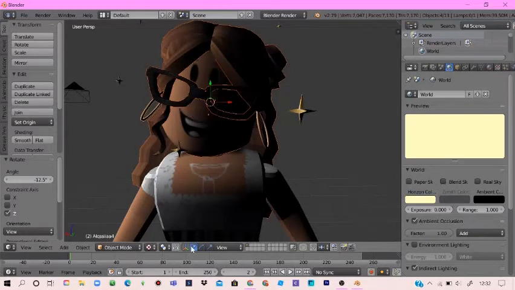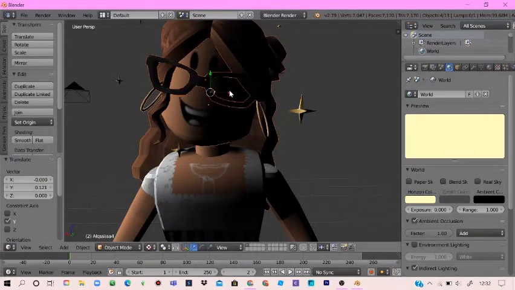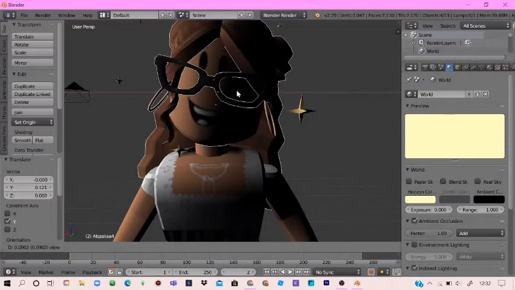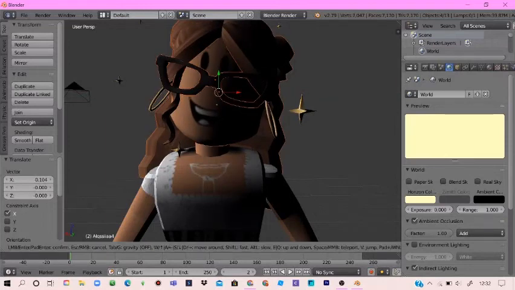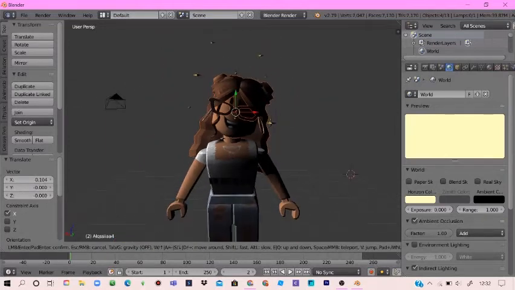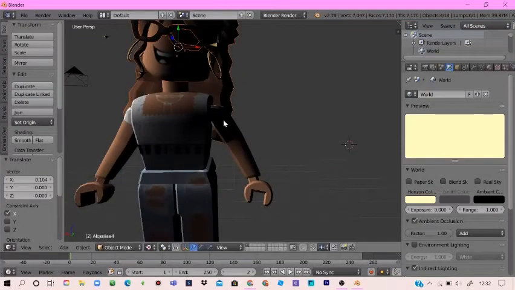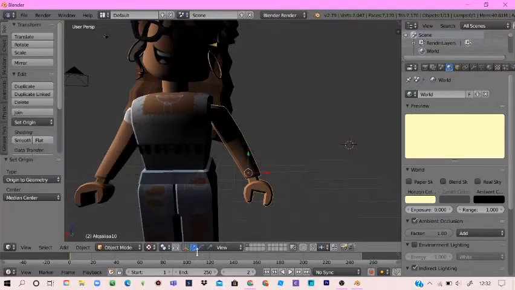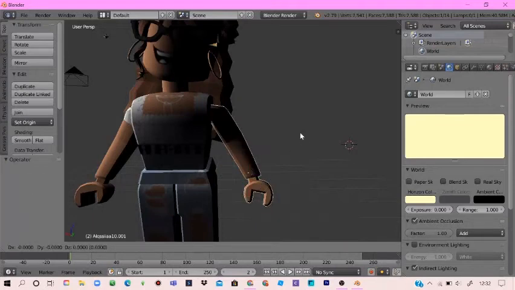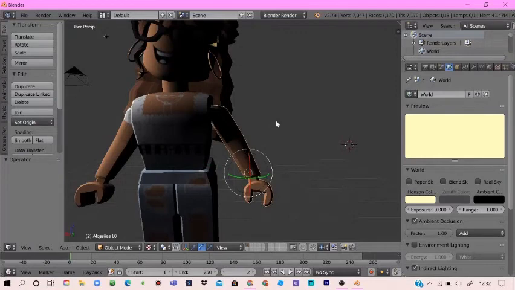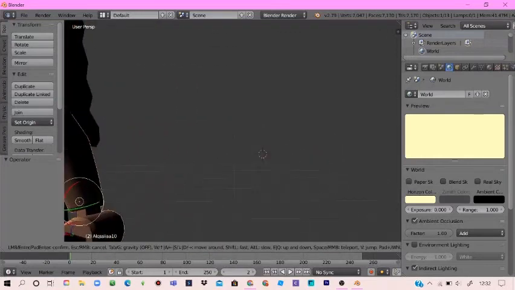I'm going to go back to the arrow icon and just move it a bit to the side, just so it looks normal. Okay, good. Next, what I want to do is make a waving pose. So I'm going to go over here, Set Origin, Origin to Geometry, select this arrow, and I'm going to go to the side this time because I accidentally copied it. What have I done?